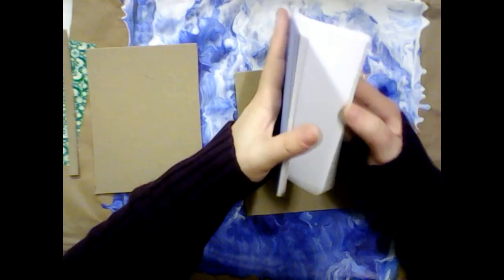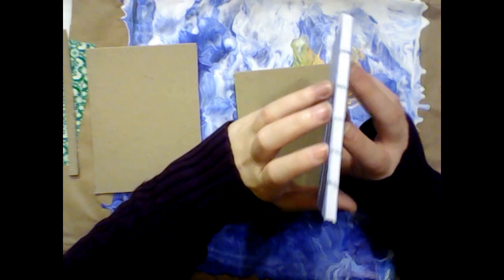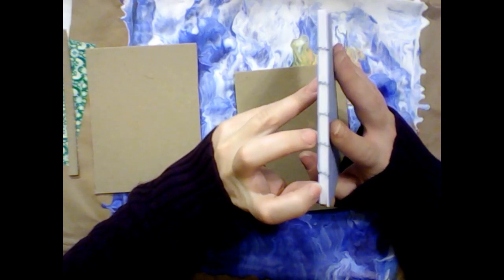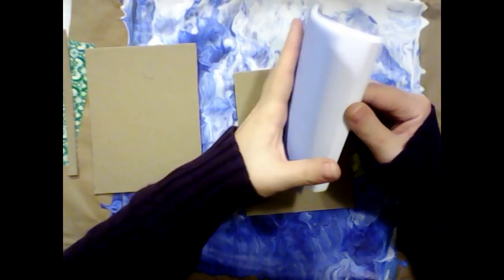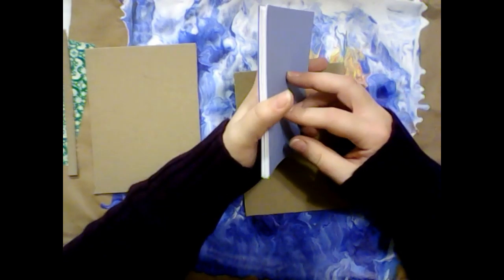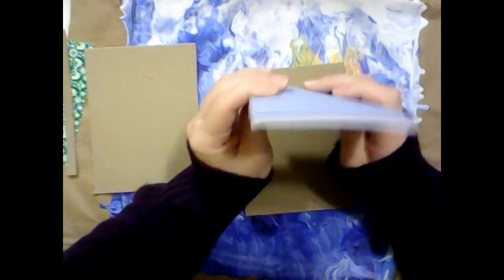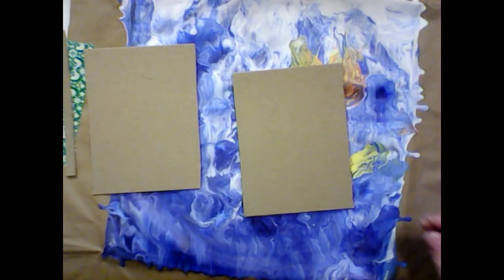So let's set our text block aside. We just made this the other day. It's got five signatures with five pieces of paper each, which is 25 pieces of paper or 50 pages, so this is a 50 page book. I know, thin isn't it? You can get really cool thin multi-page books using a press and some glue.